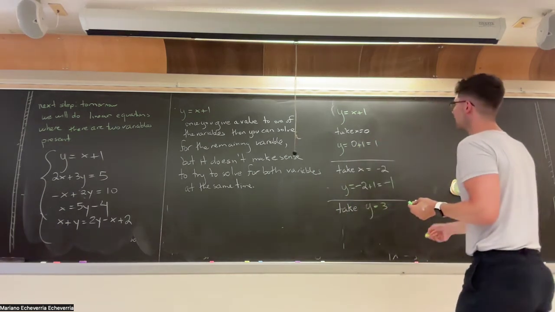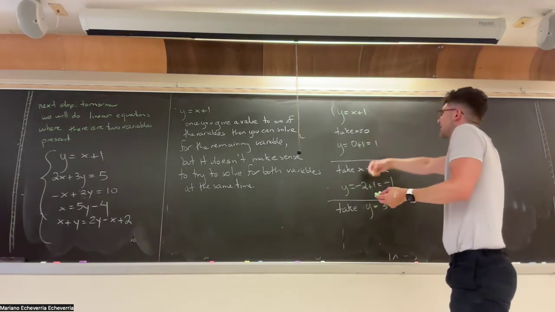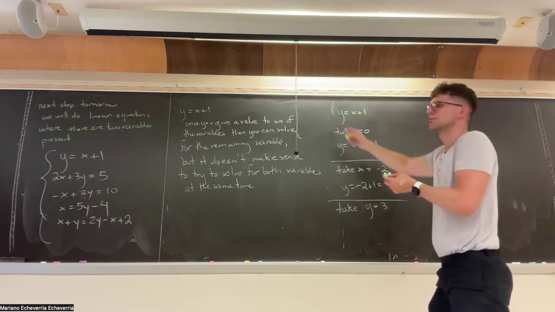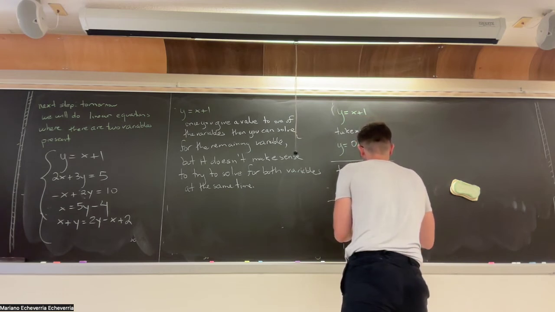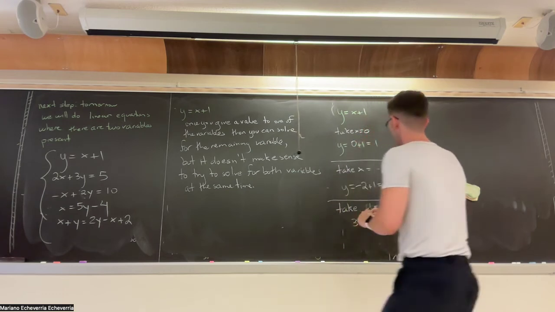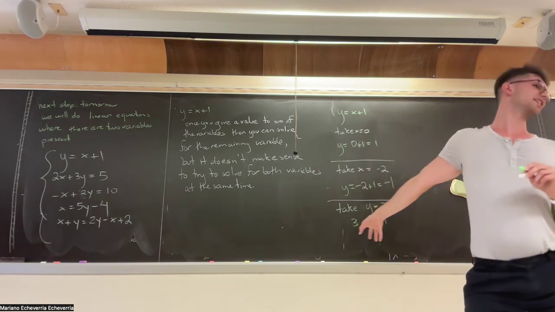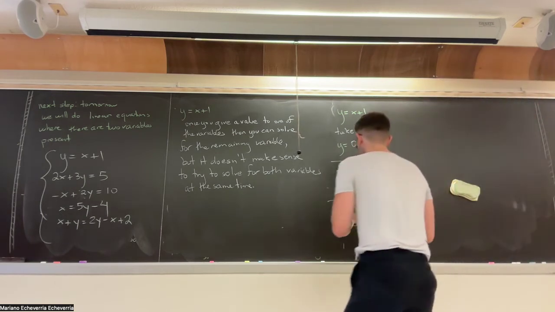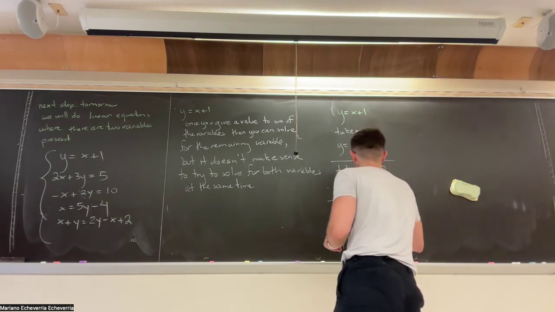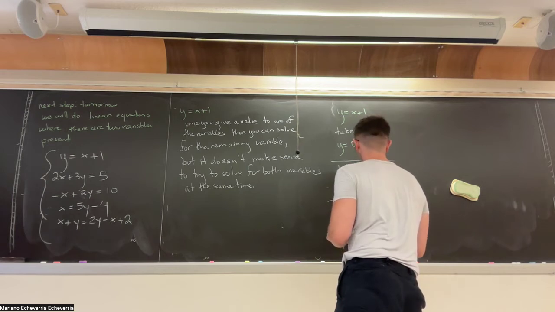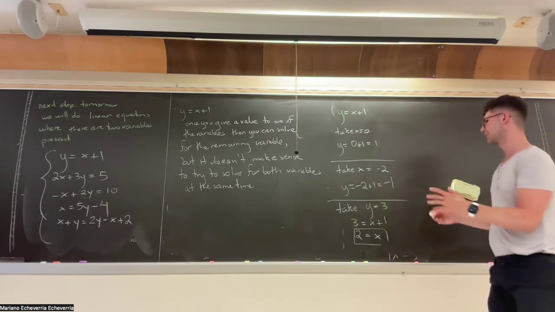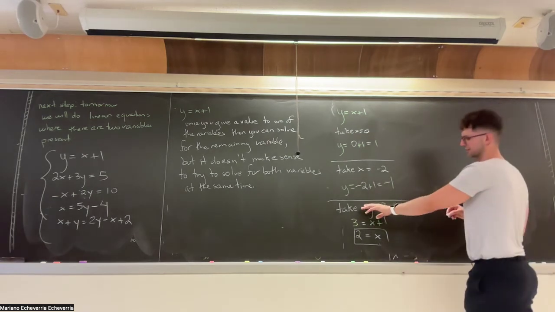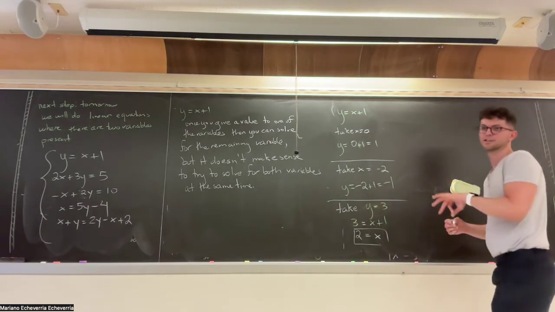So if you take y to be 3, then what does x have to be? Whatever will make this equation work. So you put 3 now, and then you get x plus 1. And well, if you subtract 1 on both sides, you would find that x equals 2, right? So here you would get that 2 equals x. It kind of went backwards, because I chose the value for y first, and then I got the value for x second.